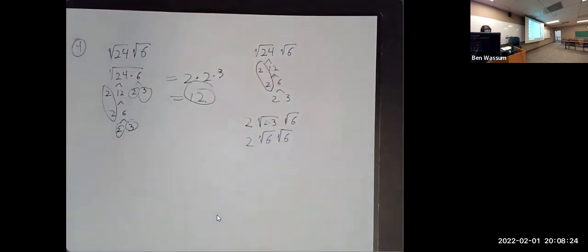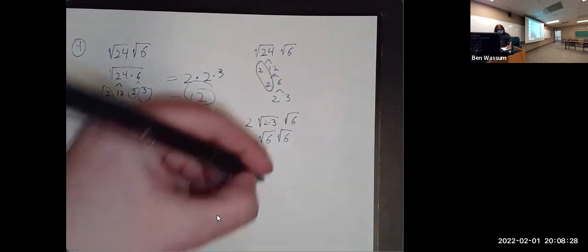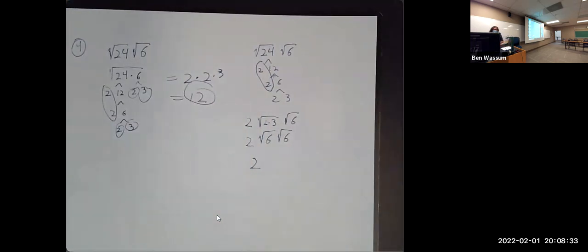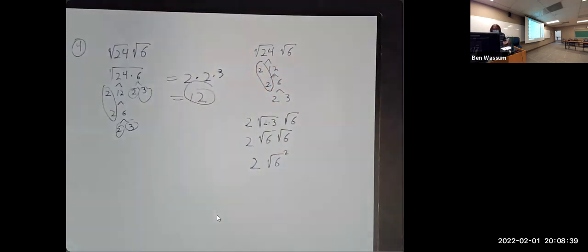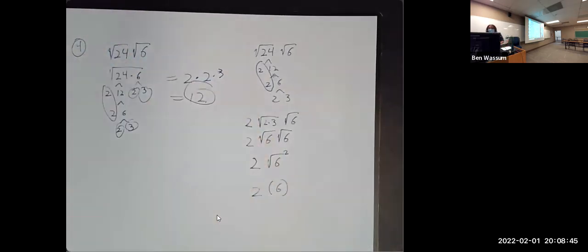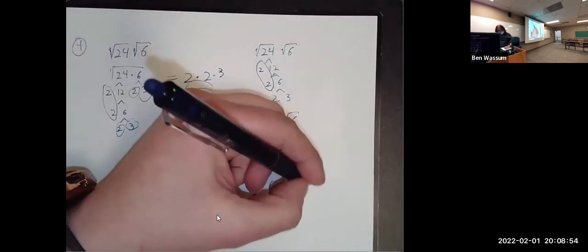Oh my God. I have a root 6 and a root 6. I have 2 of something. We just learned what happens when we have 2 of something multiplied together. We can have an exponent. If I have an exponent, what happens if I'm squaring a square root? That's a 6. The square root of 6 squared is a 6. Multiply them together, we got a 12.